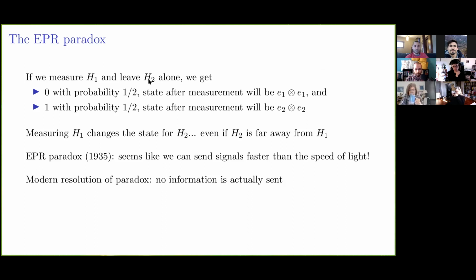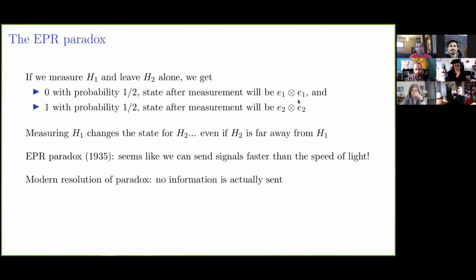So the point is that, yes, it's true that if you measure 0 in the first system, you know what the measurement in the second system will be. But if the other system is a galaxy away, you have no way of sending that information to them. And if you did want to send that information to them, then as far as we know, that has to go at the speed of light still. So there really isn't a way of sending signals faster than the speed of light.